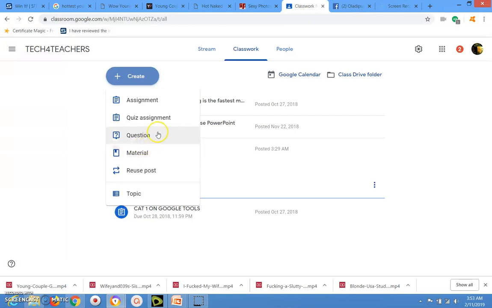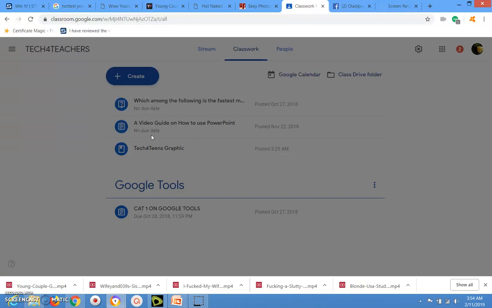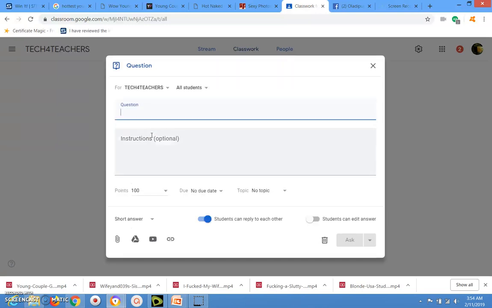But now let's assume what you want to do can still be material, but if what you want to do is ask a question, let's try it. Maybe you want to ask a question and we want to drop a file from our Google Drive. We want to attach a file, so let's take the question from the file.